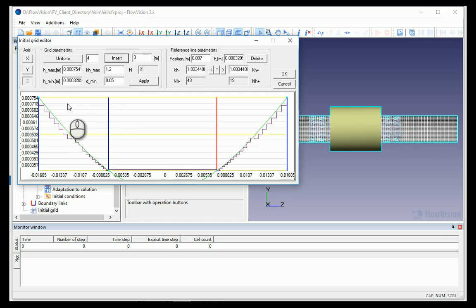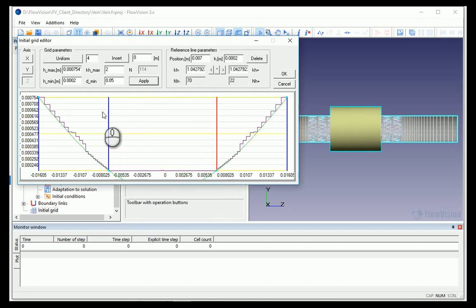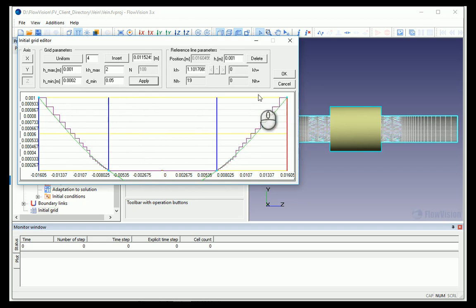The sizes I will use, similar to other axes, are 0.2 millimeters, and as the maximum value I will use 1 millimeter in the left and right boundaries of the Z direction.